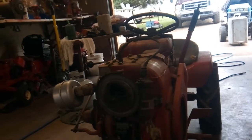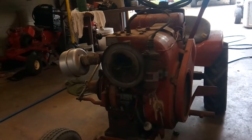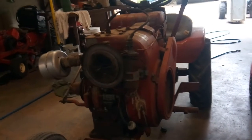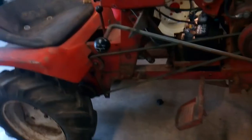And I do have the cover for the air filter in the front. I got plenty of air filters, so I will get that going. So there's the 1056. I'm thinking 856, 1056.